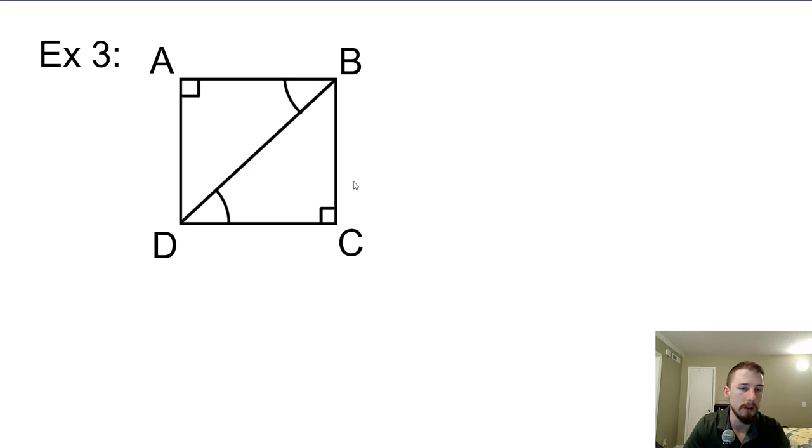Don't worry about it. All right, so the example we have here, we have a right angle, right angle. We have the same angle here as we do here. Looks like alternate interior, which means you could actually say that these lines are parallel, but that's not necessary. And then BD is going to be congruent to itself by the reflexive property, right? So in this case, let me change colors.